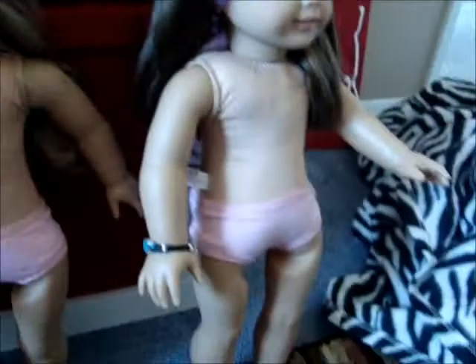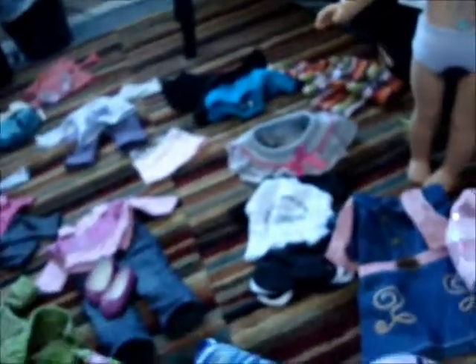All six of my dolls are just in their underwear, except for Nikki — I need to take that shirt off her — because I was just changing my dolls, and I thought this would be a perfect time to do that video. There's not much room in here, so I had to put my exclusives on the table up there. First of all, I might as well show you their underwear, because it is American Girl clothes, I guess.